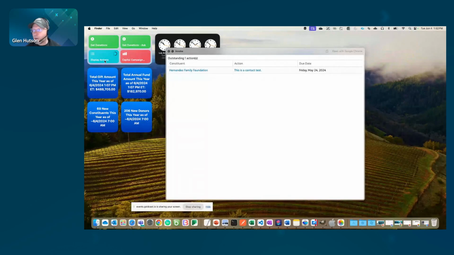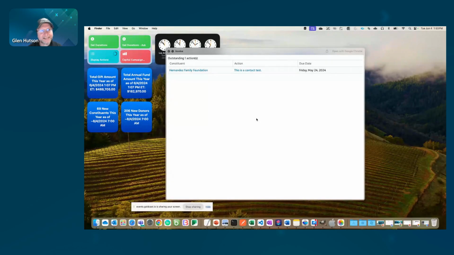But this is another way that people can get and see what their actions are, what actions are outstanding. And just like my example about my email that came out, I can create links that link directly. In those cases, though, when I click on these links, I'll have to log into Raiser's Edge or Financial Edge or Education Management if I've not done so already. But for these immediate reports that simply show on my screen, you can create these links that say, hey, I've got an outstanding action to the Hernandez Family Foundation, or if I want to click on the action specifically, I can do that as well.